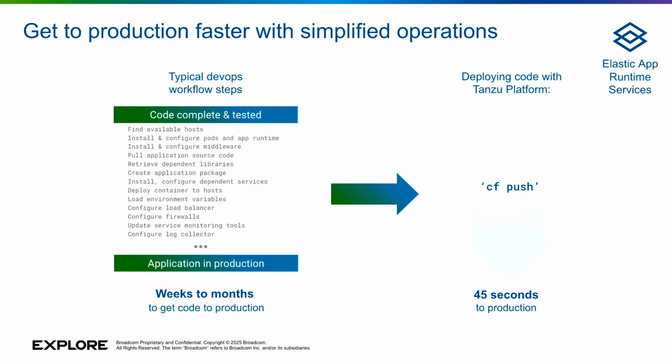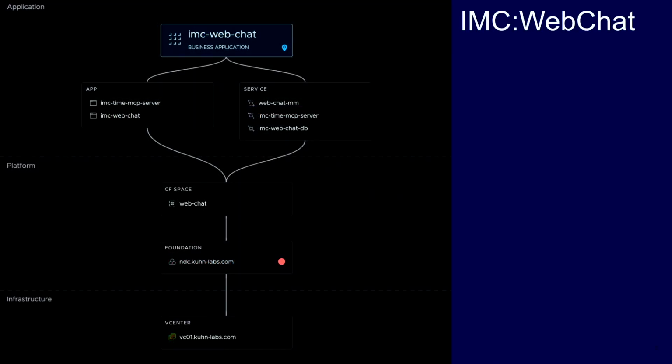Now, what's really the beauty of Tanzu Platform is this command called cf push, and I'll be doing a full demo here, but it's really going to get that code to production in a matter of minutes. You can take your source code and get it to production. It's going to build everything for it. I'm probably just going to flip over to the demo now, and let's talk about that.